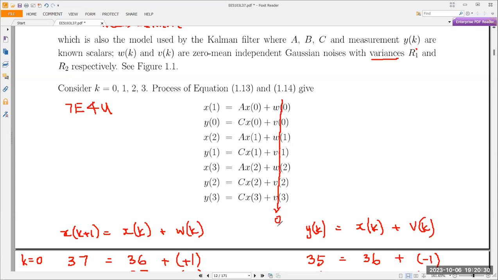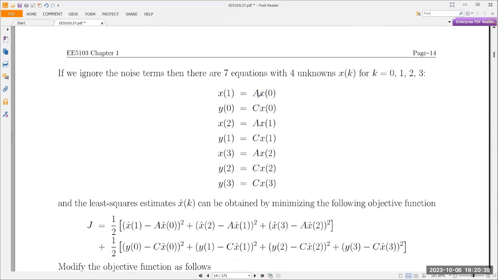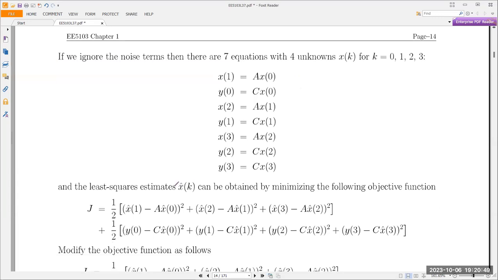If that is the case, then you rewrite this equation. It becomes like that. All right. And then you bring it all to the left side, so the right side equals 0, and then you square it, then you get this. Okay, which means you just basically bring this to the left side, so it's x1 minus ax, equals to 0.